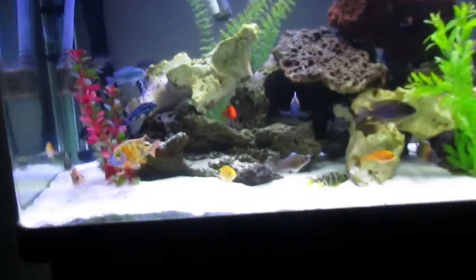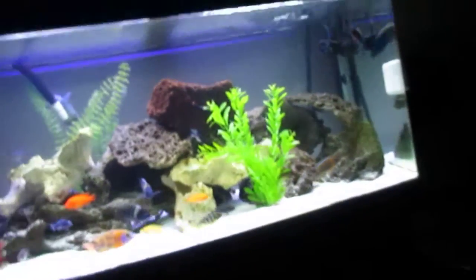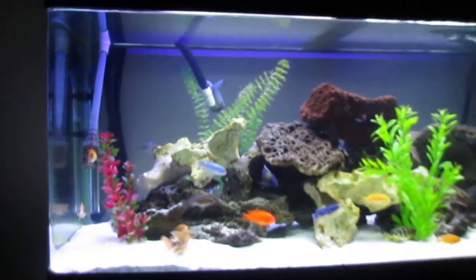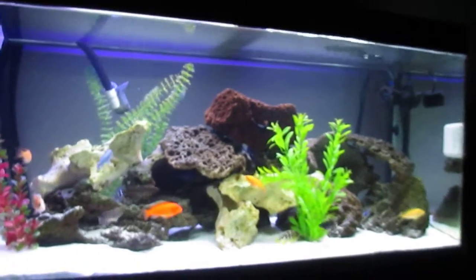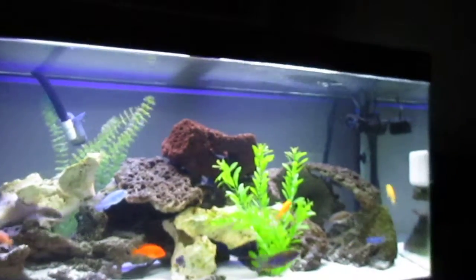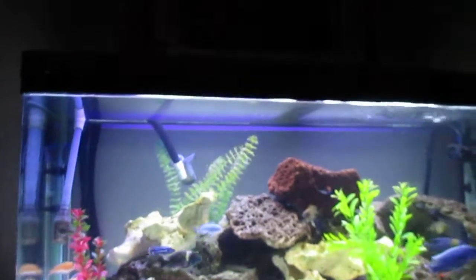Oh yeah. Good color on all these guys. What else is in here? From Quinn's Fins, all my jakes. I got a lemon jake, a Eureka red jake. I picked up a Eucicia flavescent, who hasn't colored up yet. Very small.